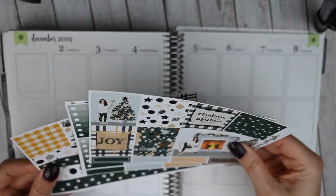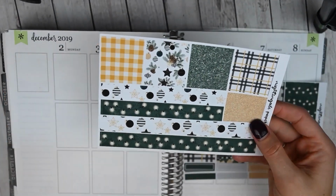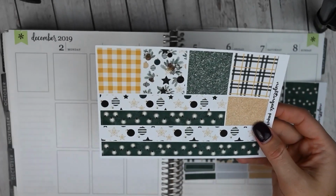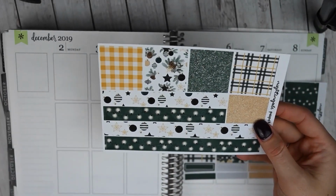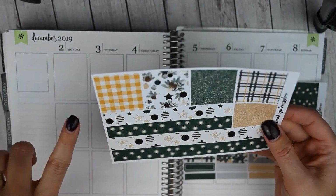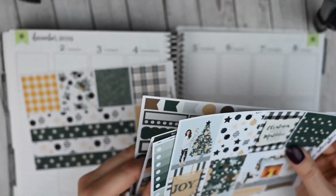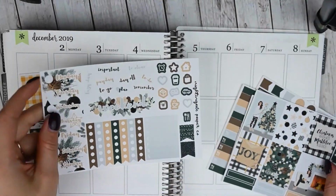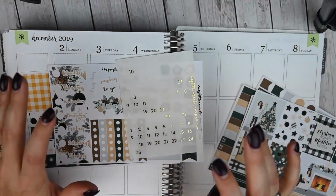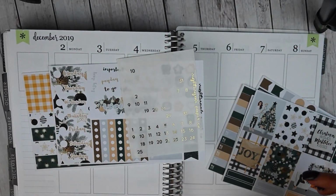I thought about pulling in bottom washi overlays because I have some really pretty Christmas bottom washi overlay, but I think this is pretty on its own and I didn't want it to be overpowering. So I'm going to leave this as is, and I'm going to get started with my bottom washi as well as my date covers, and I just think these are so pretty. And I pulled some gold foil date dots from Nightingale Paper Co. So I'm going to get all of that down and I'll be back in 1 minute.